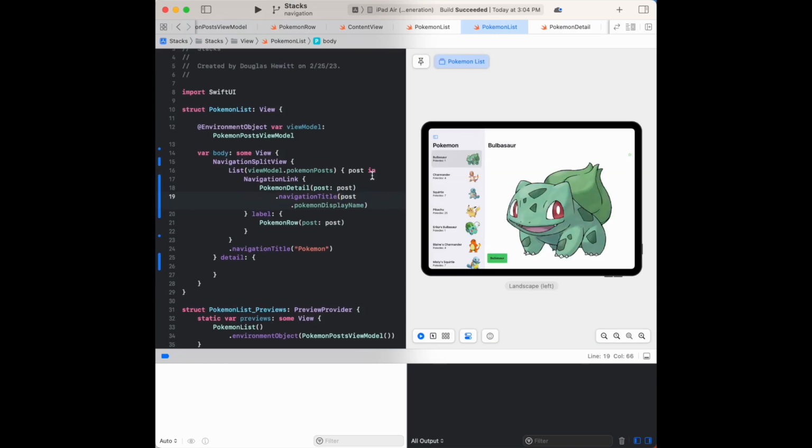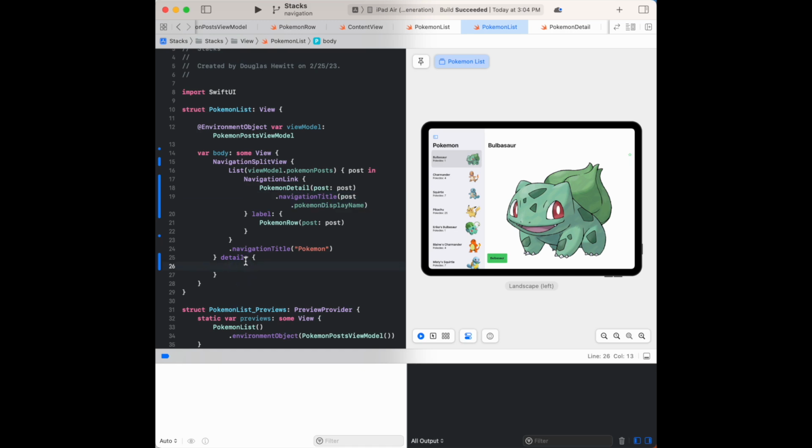So that's navigation titles, both for the parent, which can be a split view or a stack, and then the dynamic title for the selected row. And this is what's nice about using these objects, this array of things that we pass around, is you can use it in multiple places like that.